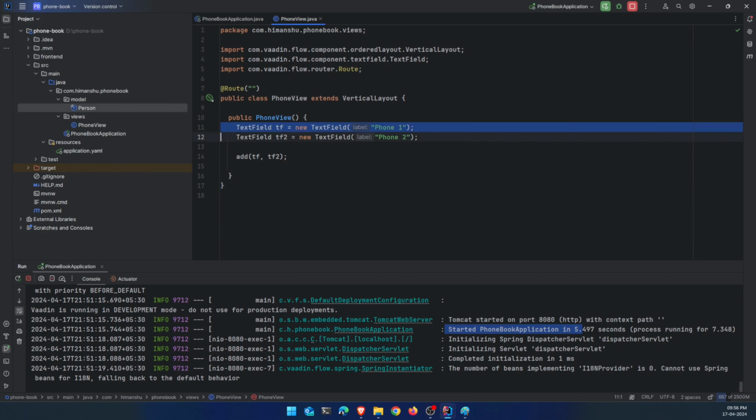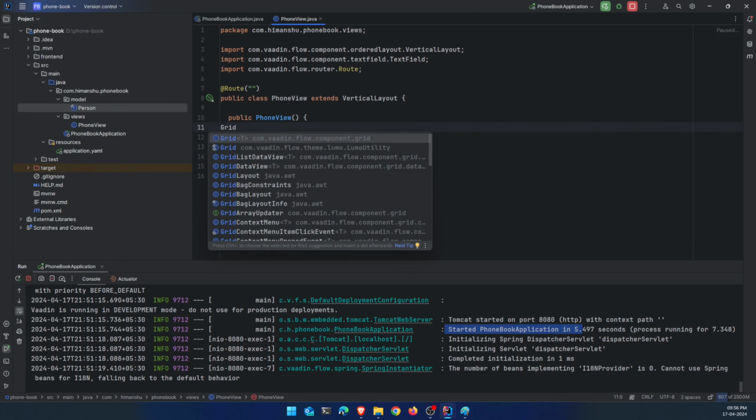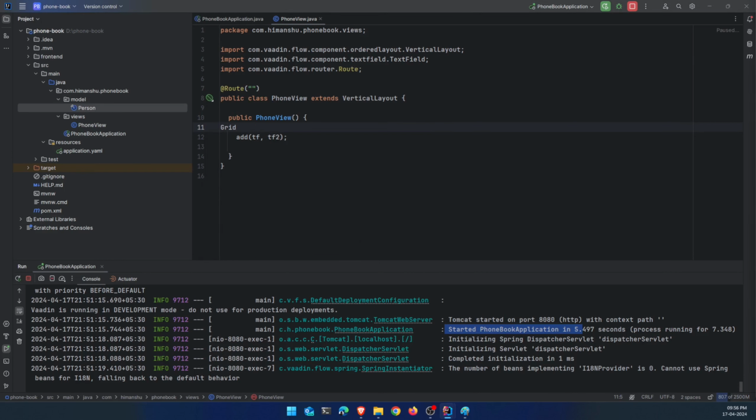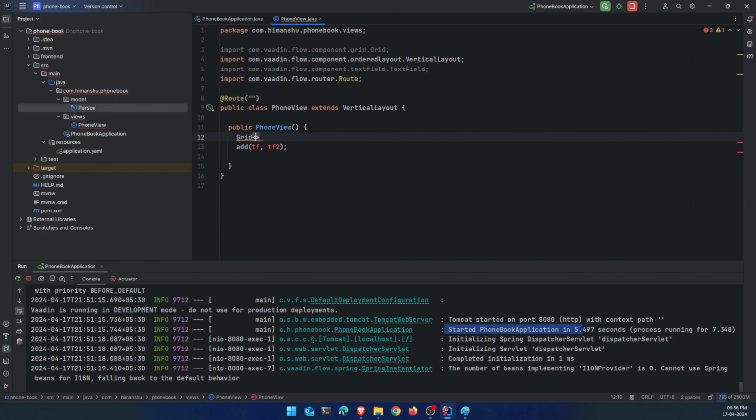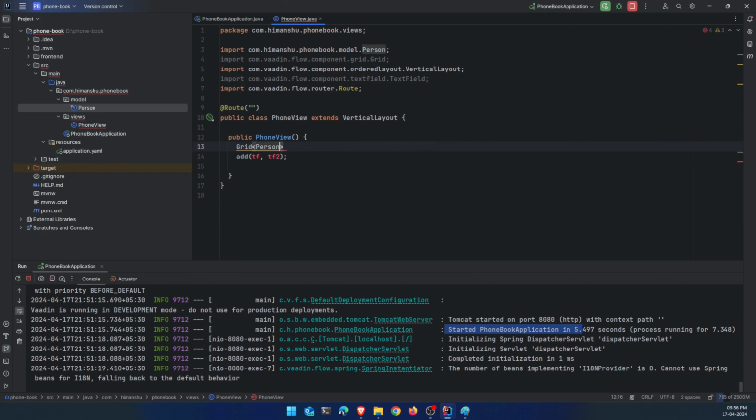And here now I can create a grid, right? So what I'm going to say is that create me a grid of person class. Okay, and I will say grid and new grid, right? And then here I will say Person.class. All right, and then what we are going to do is we will be adding columns.